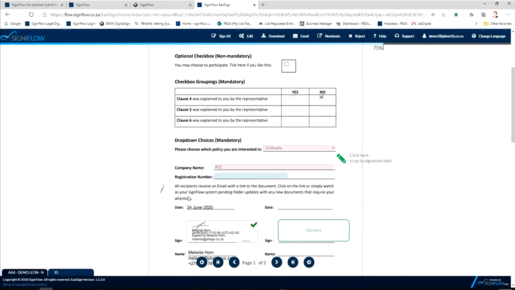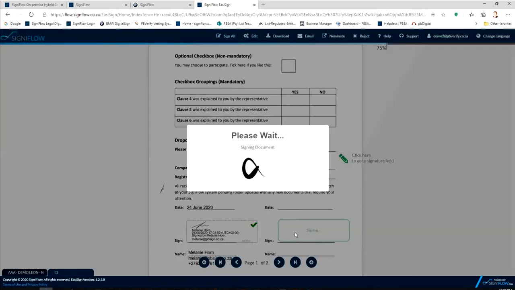In this case, it was only to that paragraph, and then Jando can click on the sign here button to actually sign the document, which will then be sent via email and be distributed to both the signers. That option is also available to set up inside of the business administration. So that was your desktop, your workspace, and the workflow setup.